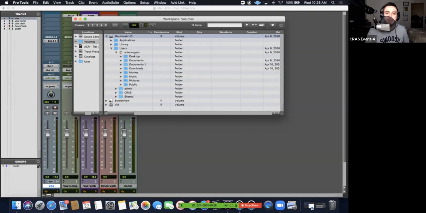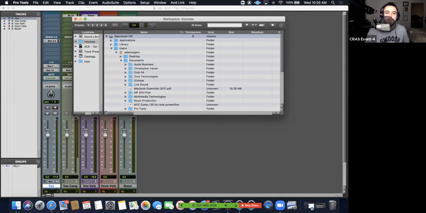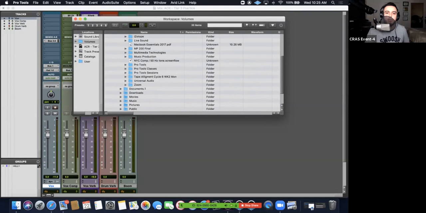Don't have it in some crazy path the second you get it. So for me, I have it a little bit more organized, so I have to dive in here. I got it in my documents folder. In my documents folder, I have Pro Tools classes. In Pro Tools classes, I have Pro Tools tiers. I have tier 3. I have tier 3 practice, and there is my MIDI file right there. File management, guys, right? I hope you guys are getting into your file management, especially with all this free time, right? Perfect time to organize your files.